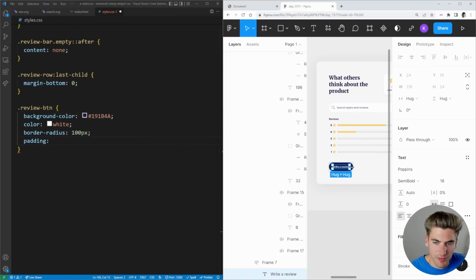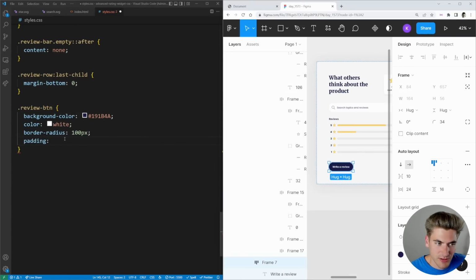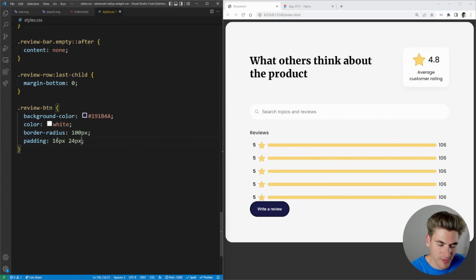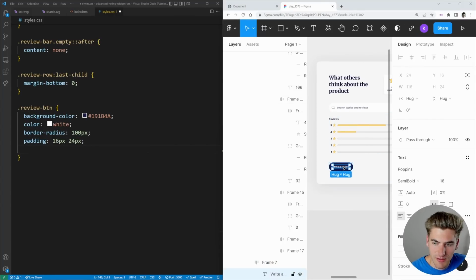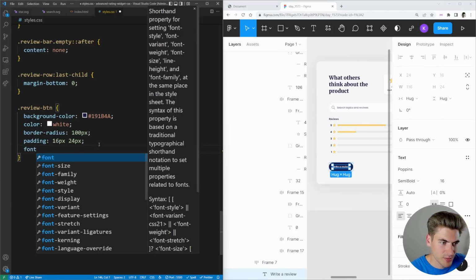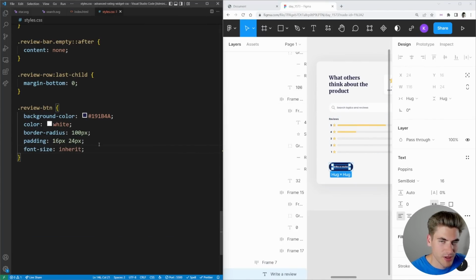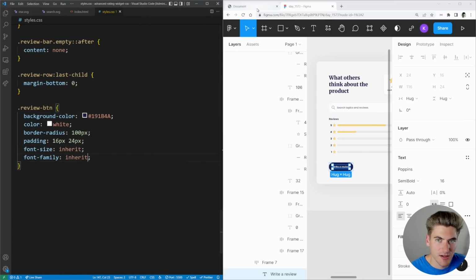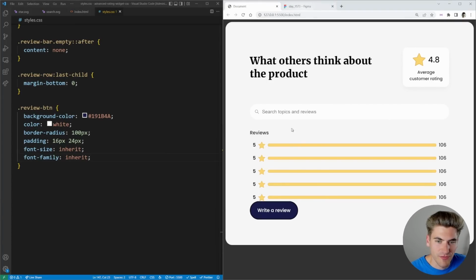Padding. Let's check out what our padding is supposed to be on this thing. Padding is 24 pixels on the left and right and 16 on the top and bottom. Never remember which order this goes in, so I'm going to see what this looks like. And then I will swap it and see which one's the correct one. There we go. That's definitely the correct way to do it. That looks good. Let's check our font size on this button. It's 16 pixels. So I'm going to make sure our font size inherits because buttons kind of do some weird stuff. Same with font family. I want that to inherit. There we go. So it's properly using the right font.